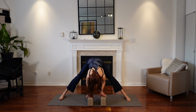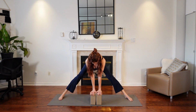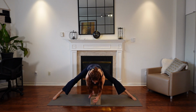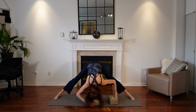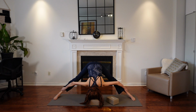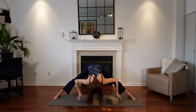Come down into your wide-legged forward fold wherever it's comfortable. And you can take this opportunity to come up on your blocks like this. Just enjoy this pose. Go down a little bit deeper, maybe opening your hips a little bit more, maybe bending your knees, maybe having your elbows, dropping your head. And another option is putting your forehead onto the block, maybe grabbing your feet or your ankles, pulling yourself in. Good, and then bending your knees.